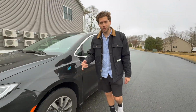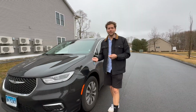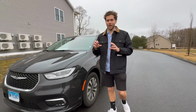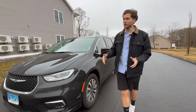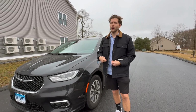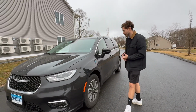I was trying to charge it on the trip. I went to a Mercedes charger. That didn't seem to work. It looks like I might need an adapter. I also went to Tesla. It almost seemed like that would work because it had almost like a small nozzle, kind of like this one, but that didn't work. In the trunk, there is a little plug-in kit that you can use, and it just plugs into a regular household outlet. I wish I could show that for you guys, but I have nowhere to plug it in.